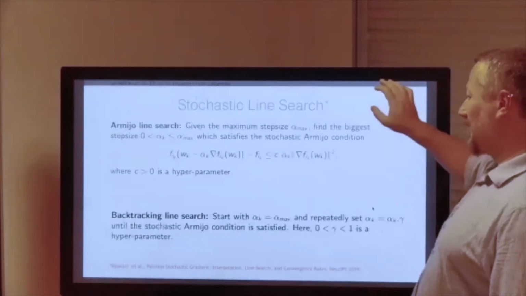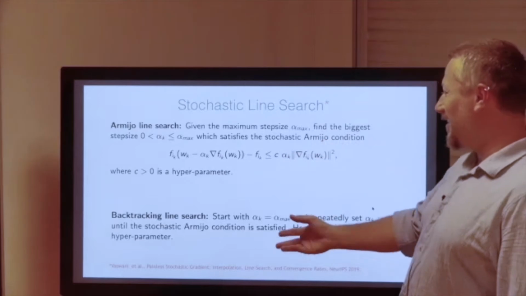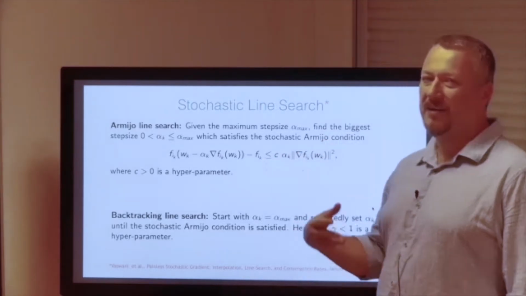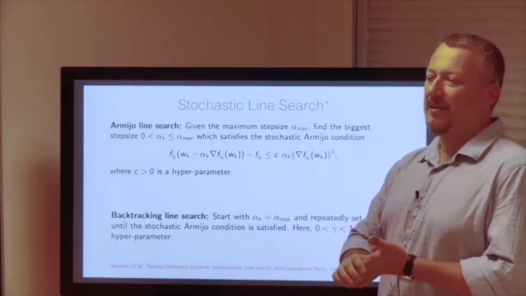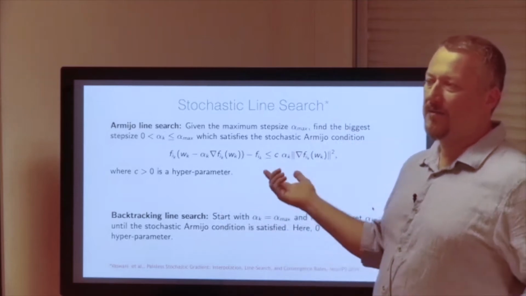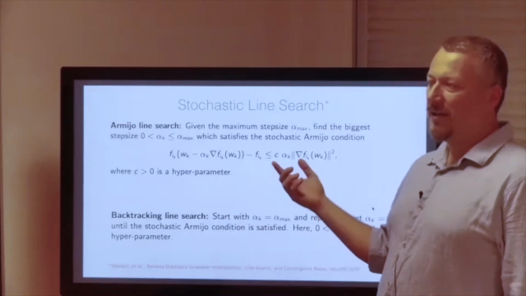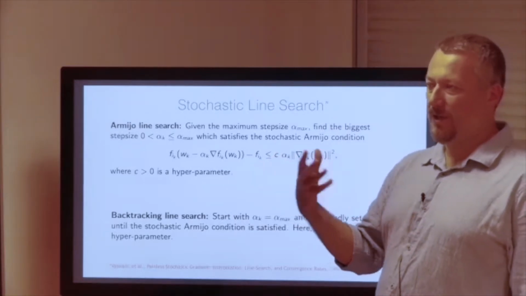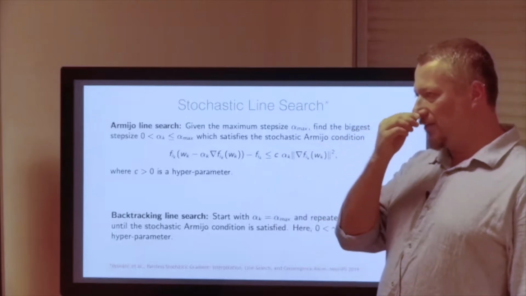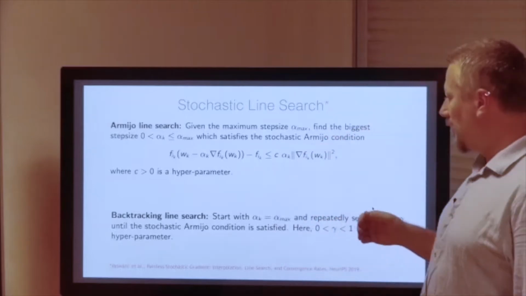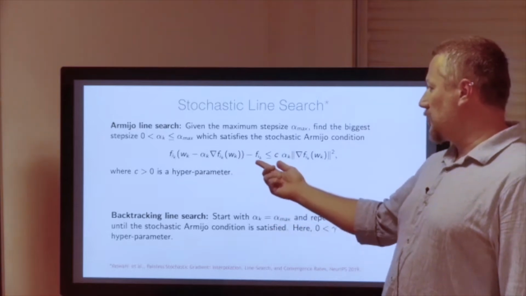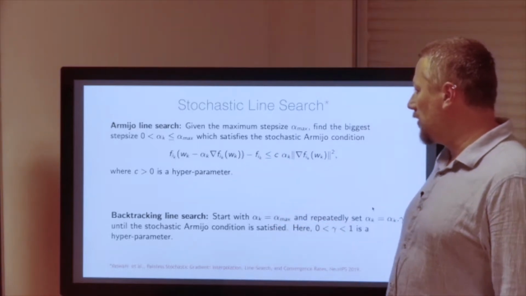I'm talking about a way to find this alpha k. It's called backtracking. Every time the Armijo condition is not satisfied, you decrease the length by 10%, and then check the condition again, and if it works, you move to that point. Otherwise, you do backtracking again, reducing the size by the same amount. So hopefully, this will approximate the biggest solution of this inequality.